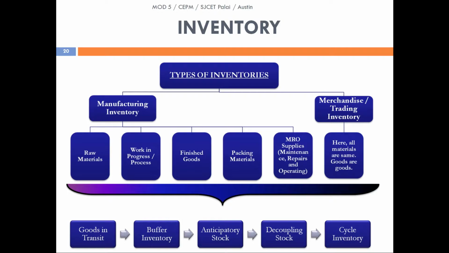The next one is a cycle inventory, which is also known as a working stock that is available to meet the normal demand during a given time period. So I hope you have got an idea about the types of inventories. Types of inventories can be classified into the direct inventories as mentioned here, and the indirect inventories that supplement the actual processes, and the major one is the direct inventories.